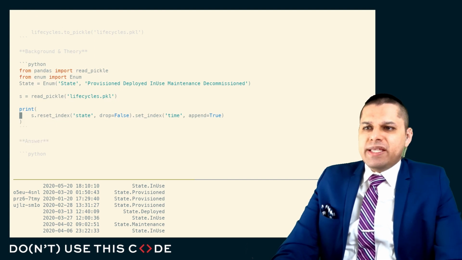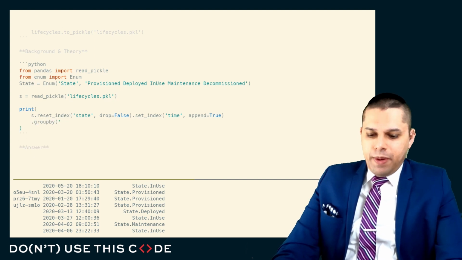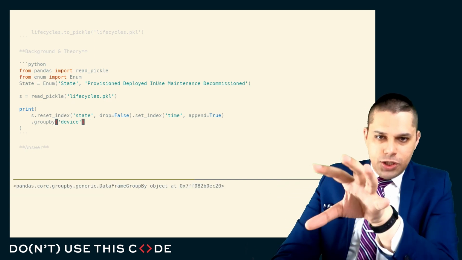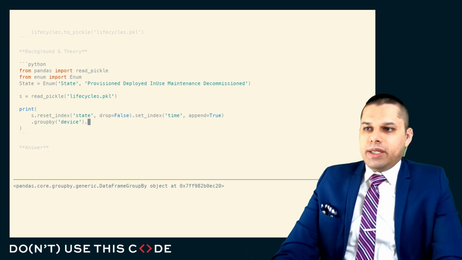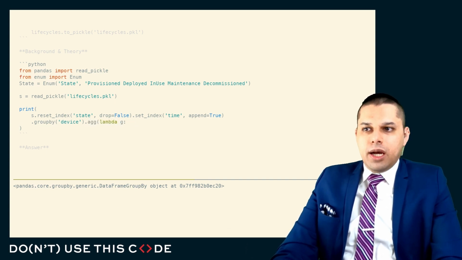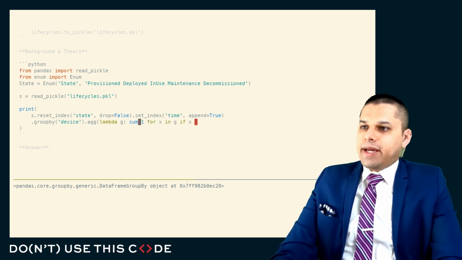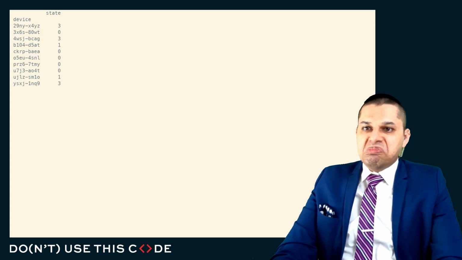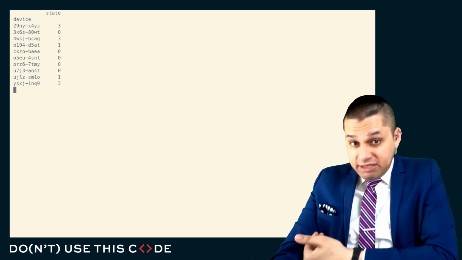And so then that kind of makes sense if I wanted to ask myself something like, group this by the device, and then for that group, you get each one of these groupings here. So we're going to do a lambda. Let's do an agg with a lambda with the group. And then in that group, just count how many times, for example, let's do something like this, sum 1 for x in the group, if this x is literally the state.maintenance, we get something like, how many times did this device go under maintenance? And you can see we're performing the calculation on the state.